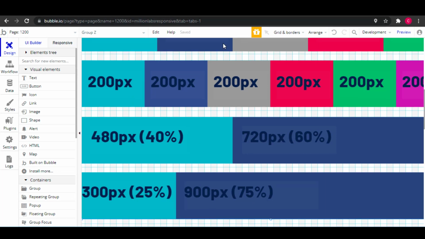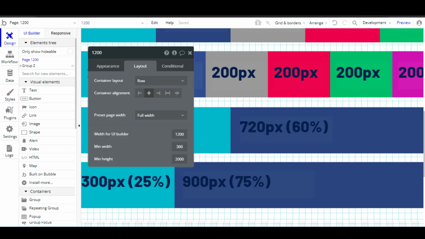When we think of our page, we can think of a grid system. We can decide how many rows we want to have in a particular area, and then we can also decide how many columns we want to have. So for instance, we might have one section with one row where we have two columns, and one column is taking up 40%, and the second column is taking up 60%.